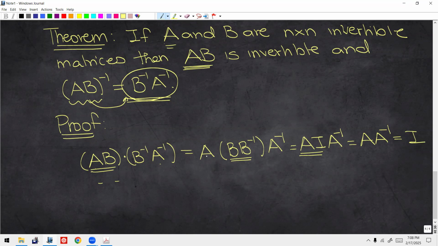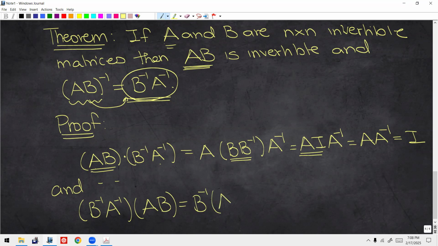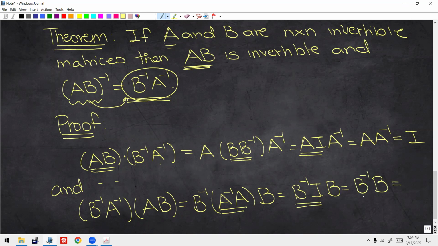So we just showed that this is equal to I, and we also want to flip it and do the other direction. So we're going to do the same thing. We're going to change which two we multiply first. We're not changing the order, okay? So since A is invertible, A times A inverse is I. Anytime you multiply a matrix and an identity, you just get the matrix back. So we get this. And since B is invertible, B inverse times B must be I.